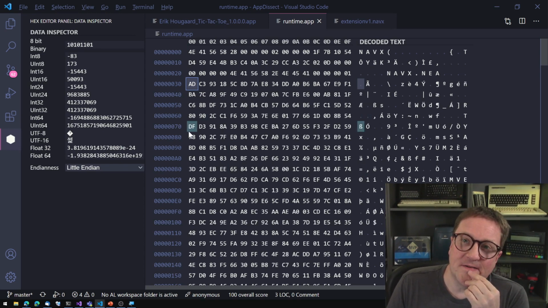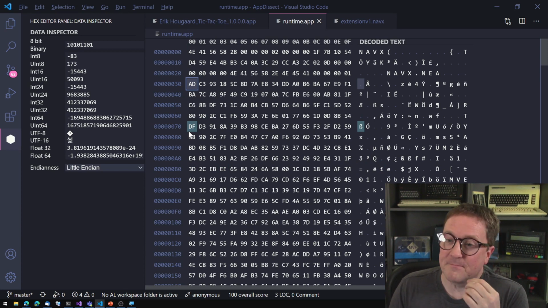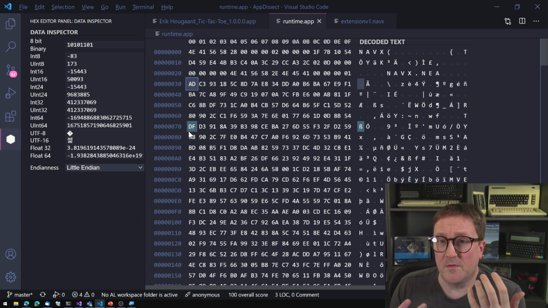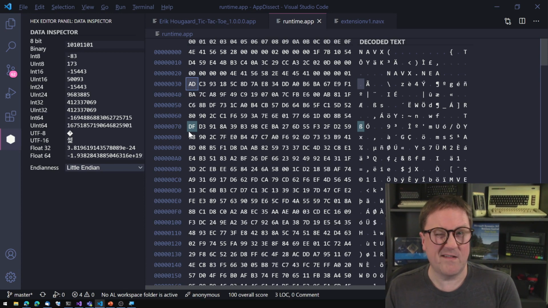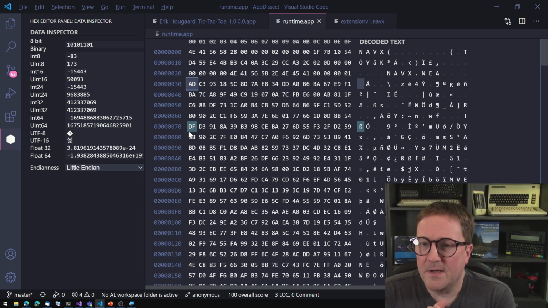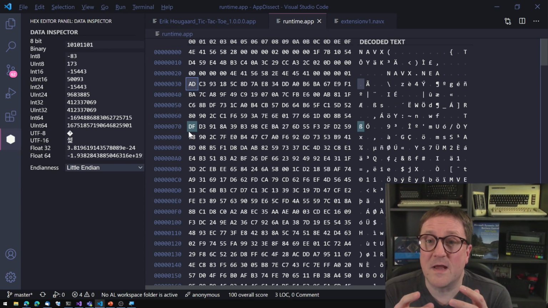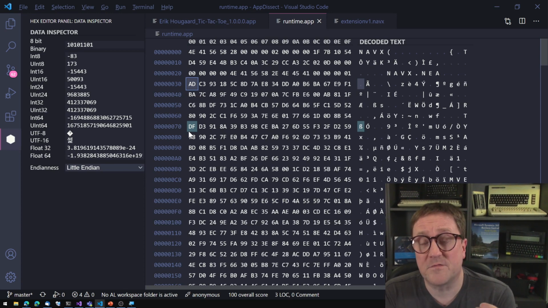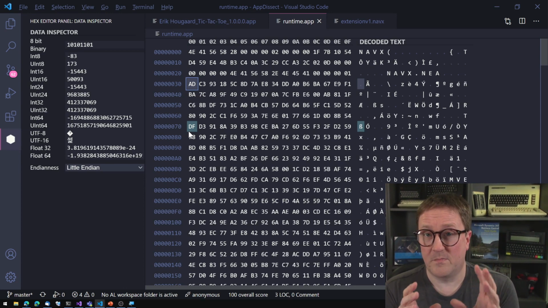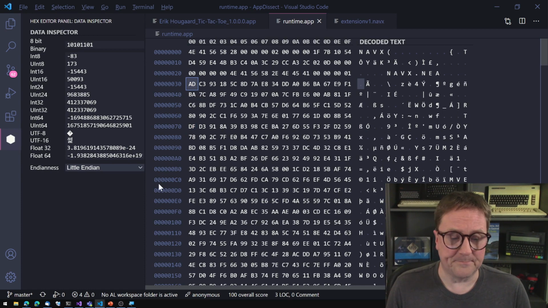So the runtime app is a different kind of file type. It's encrypted, so we cannot open it with anything that we know of. Maybe that's a video in the future. I'm not 100% sure that's proper. Anyway, we'll figure that out at some point. So the header is the same. So the system that reads an app file will read this and then figure out, this is a runtime app. I have to manage this differently than a normal app. And all that is controlled by the header again, as you can see.